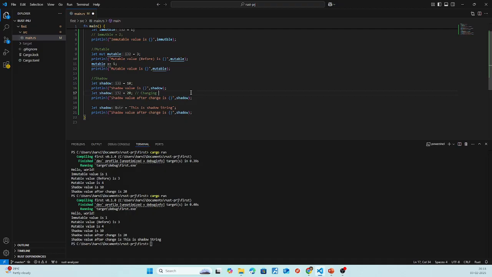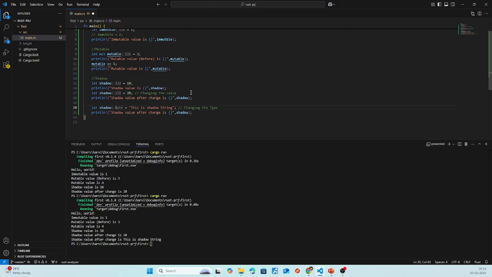This is an example of changing the value, and this is an example of changing the type.